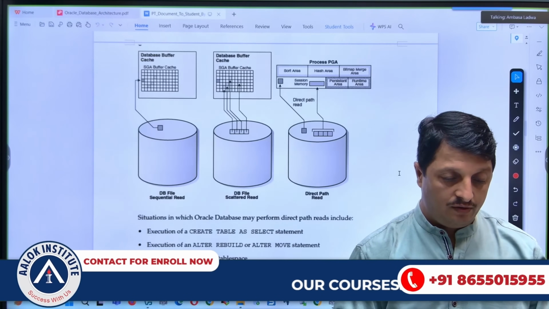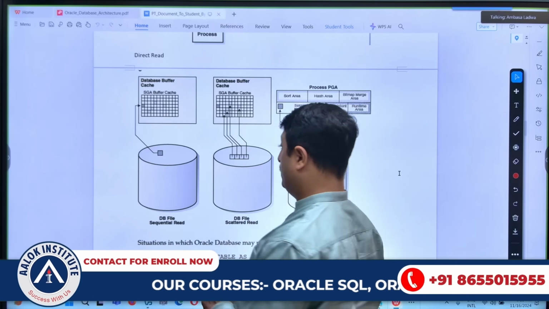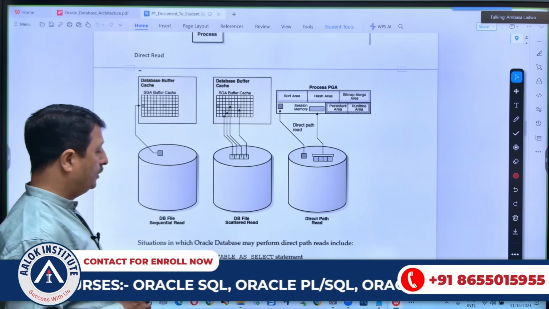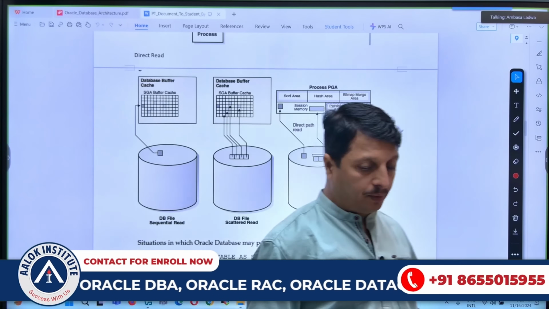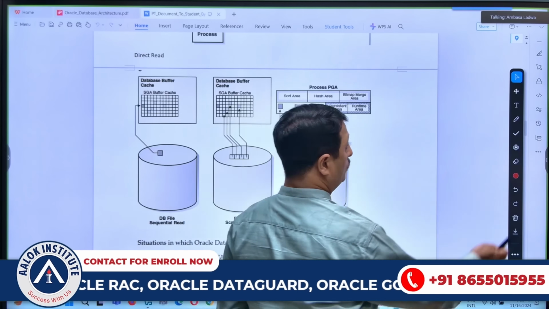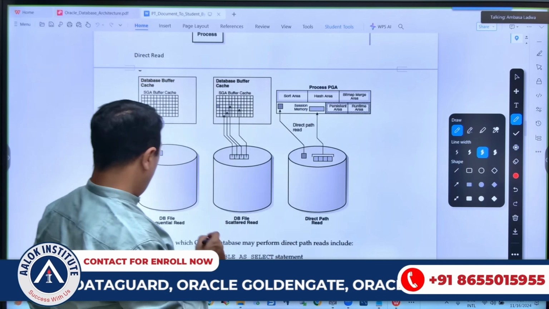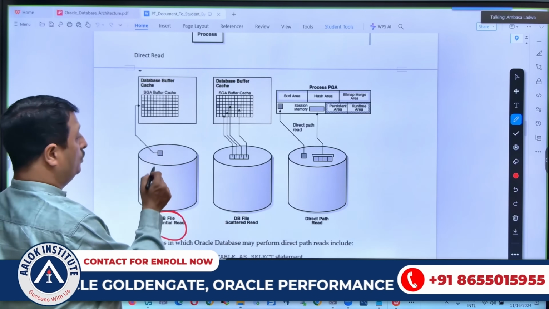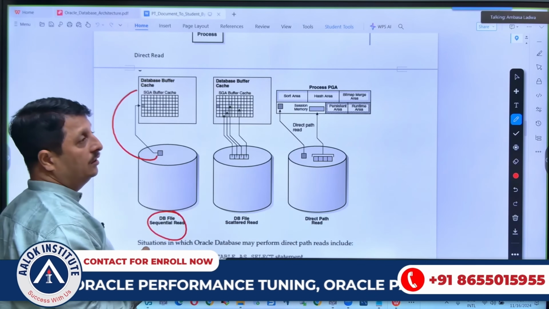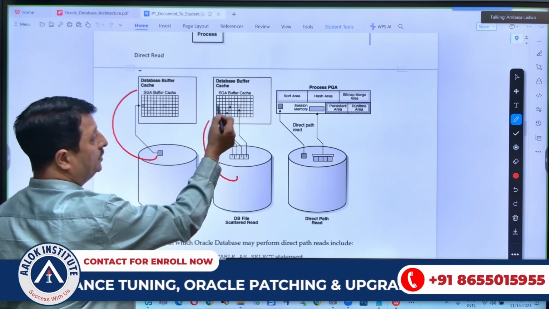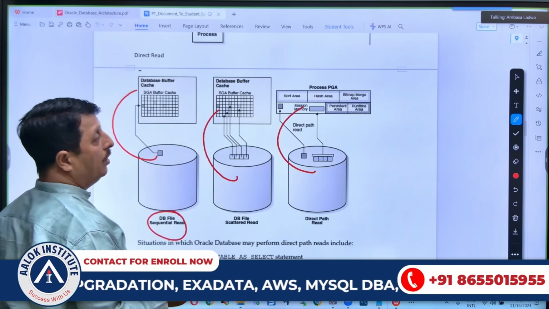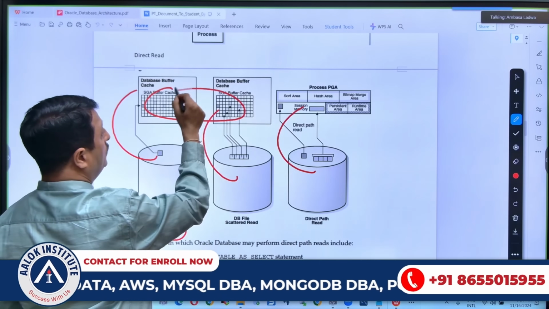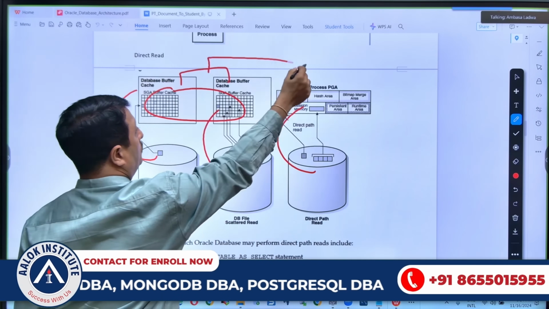Okay, so here you take an example. You are giving from the data file, and from the data file you are passing to which area? From the file you are giving to the DB cache, or you are directly giving to PGA. Or if it is already given to DB cache, you can take it from DB cache to PGA.